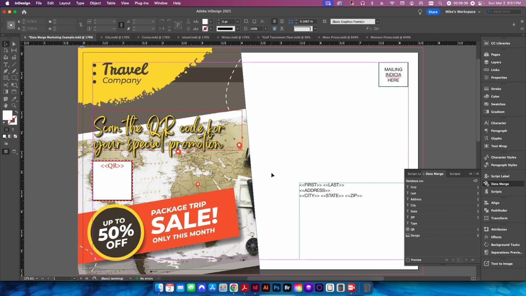If you have, let's say, smaller quantities for these, maybe only 150 to 200 people that you're sending it out to for each different type of travel package, the post office offers various discounts based on the volume. For instance, if you send over 500 different mailers in this case, you can receive a higher discount because it's going to be sent as a first class mail instead of a standard mail. So the rate that you're going to be receiving is going to be cheaper based on the volume.